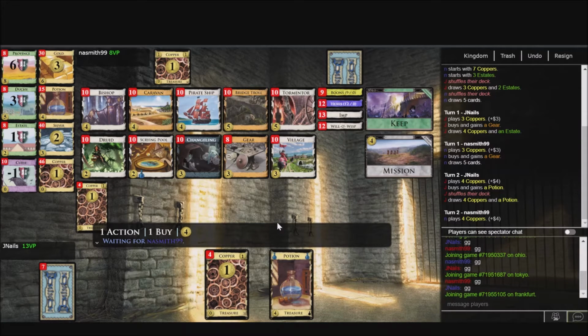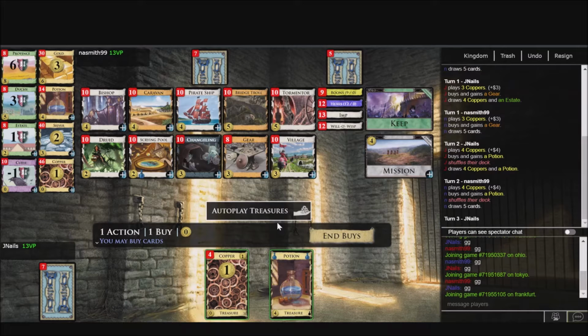Buy a Pirate Ship. Do it. Pretty please. You know you want to. I mean, you could hit my potion even. Take the Pirate Ship. Pretty please. Come on. Come on. Boo. Landlubber.